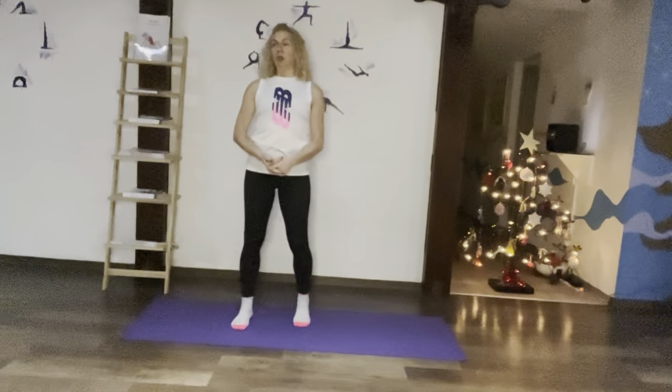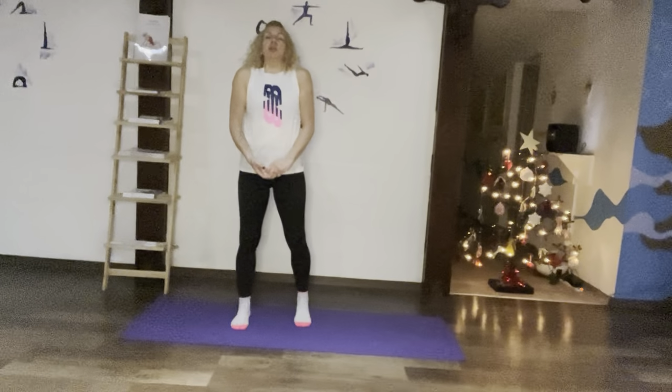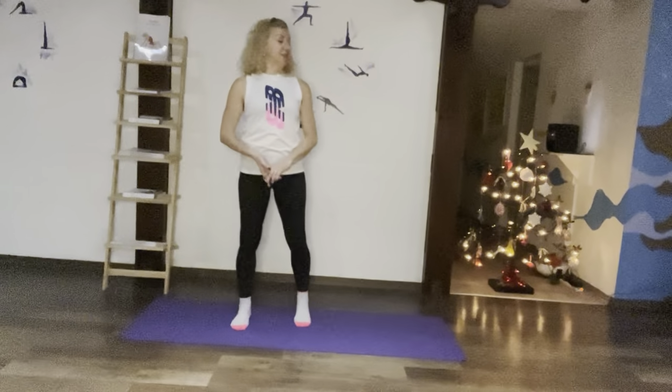So only 15 minutes abdominal workout. I'm doing this for Christmas. Usually we don't do a lot of exercising during these days, so I've decided at least to work on the abdominals while we're having this break. Of course, the studio won't really be closed, but it's nice to at least exercise the abdominals the few days that I will be closed.